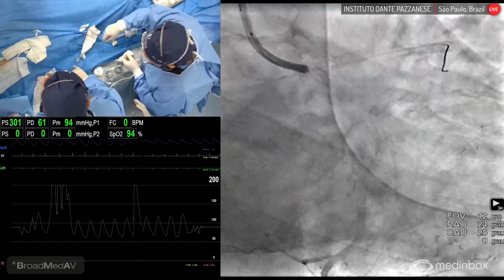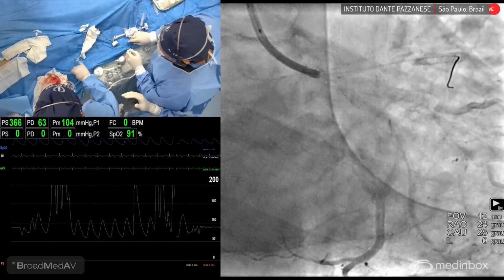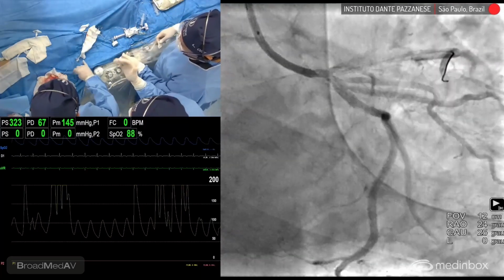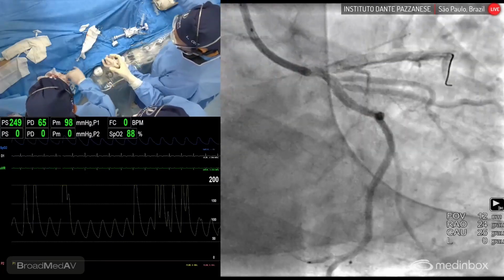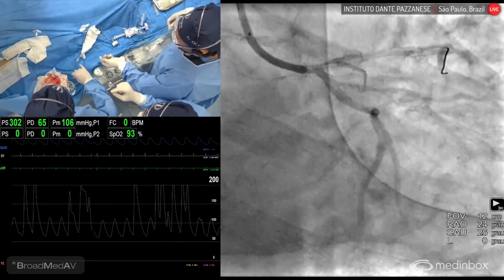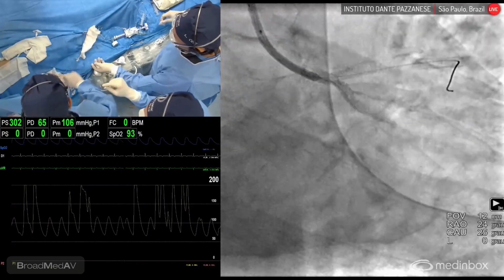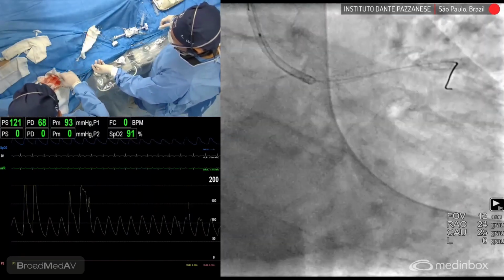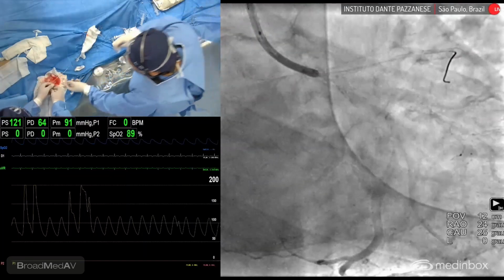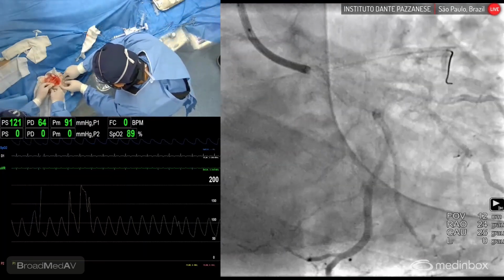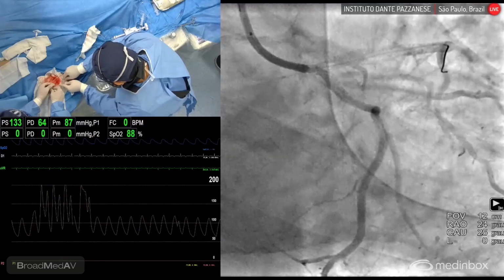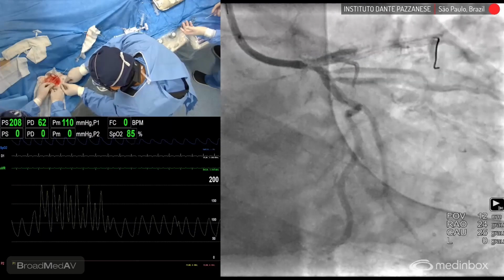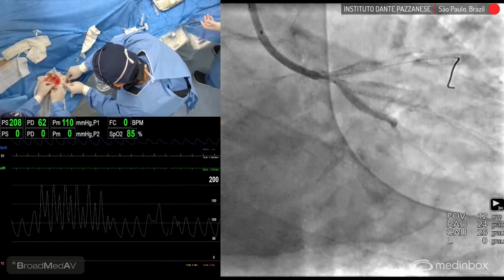So now, Rodolfo, what are the steps? Do you decide to post dilate first, stent the LAD, then do a pot, or do you try already to recross the wire into the circumflex? What's your recommendation? First post dilate, then recross, after post dilating, then stent the LAD. Remember, you don't have wires now in the circumflex, but you do have a patent circumflex, and I think that's a beauty and potential benefit of this technique.